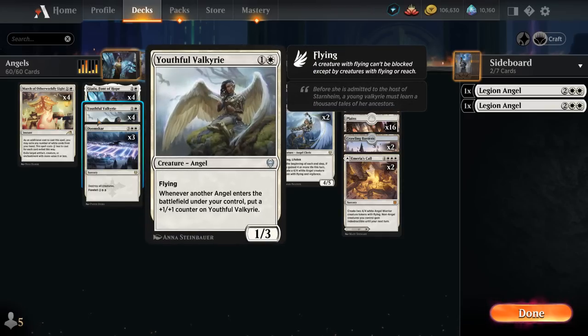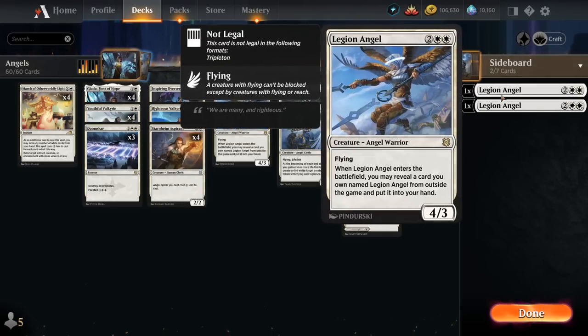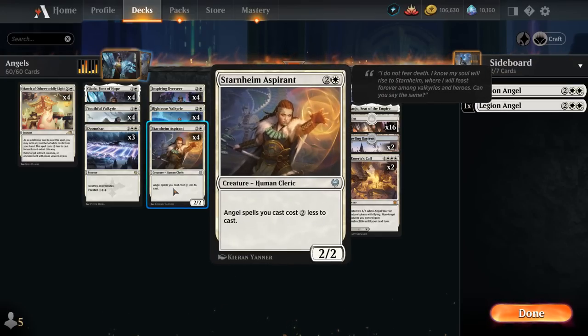Then at 2 mana we've got the full set of Youthful Valkyrie, a 1/3 flyer, picking up +1 counters whenever another Angel enters the battlefield under our control. And at 4 mana we've got a pair of Legion Angels with another 2 copies in the sideboard to search up when it enters the battlefield, great with a discount from Aspirant as well.